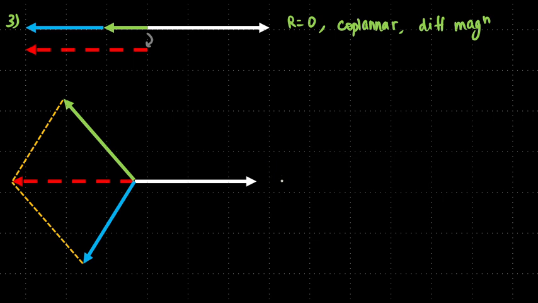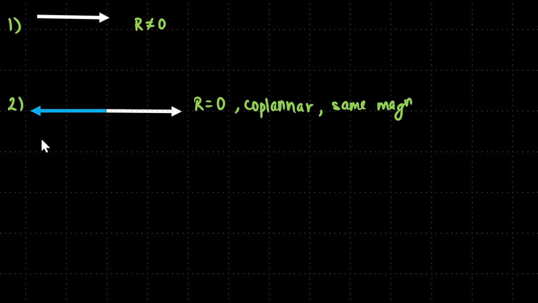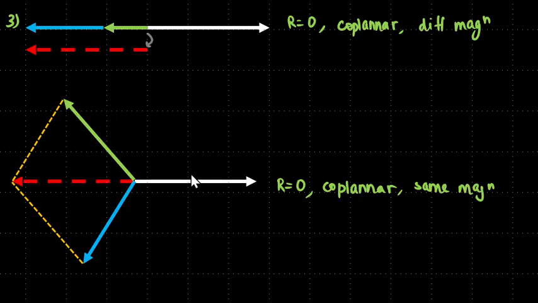So in this case, you will have a resultant that is 0, which is still coplanar, and which has the same magnitude. Okay, now let's talk about different magnitudes in three vectors. In two vectors, we are sure why it is not different magnitude, since you need exactly something that cancels it out in the opposite direction. But in this case, can there be a case where it is in different planes and it leads to the same result? And that is no.